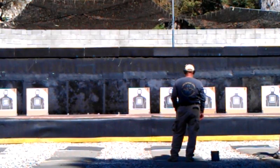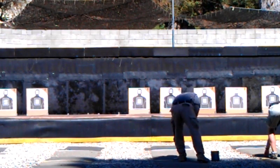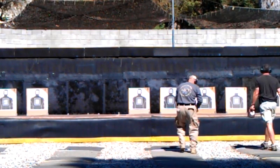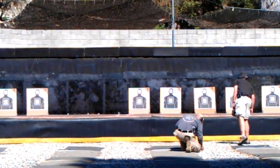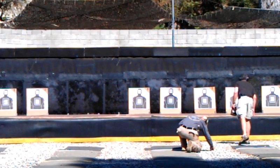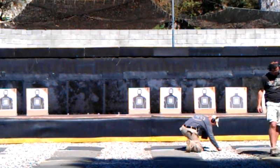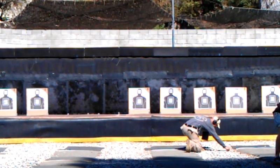Alright, line is holstered. You may move forward, take a quick look at your targets, then pick up your brass at the 17-yard line. Once you've done so, move back behind the 17. At the 17-yard line, load your magazines 4, 6, and 6, but do not handle any weapons at this time. Load your magazines only, 4, 6, and 6.